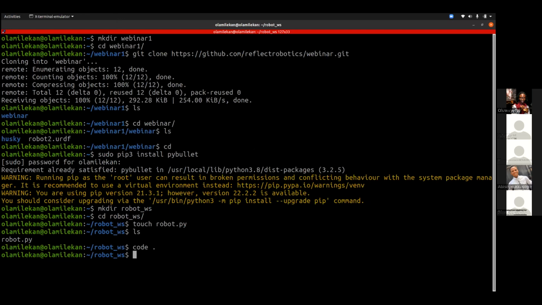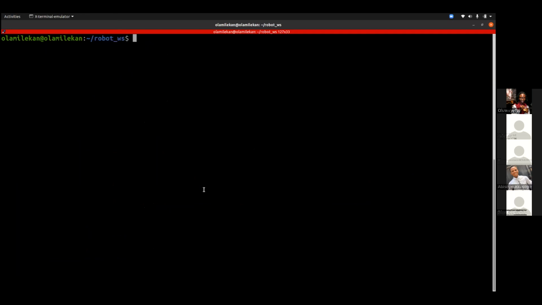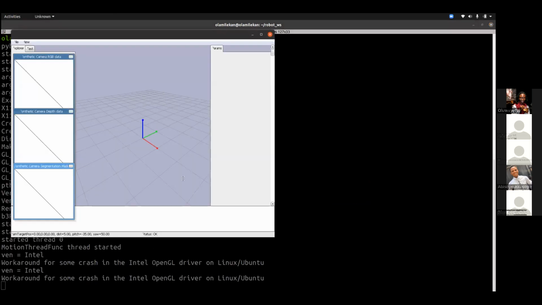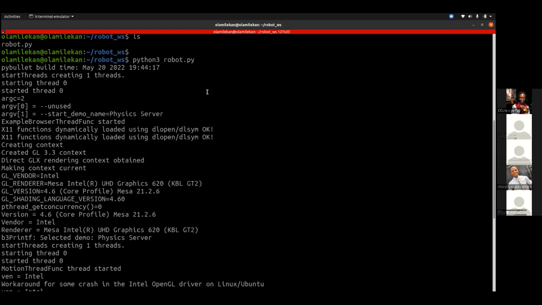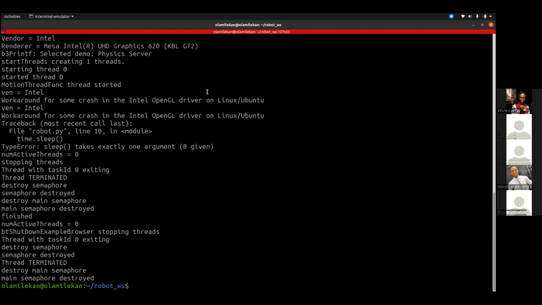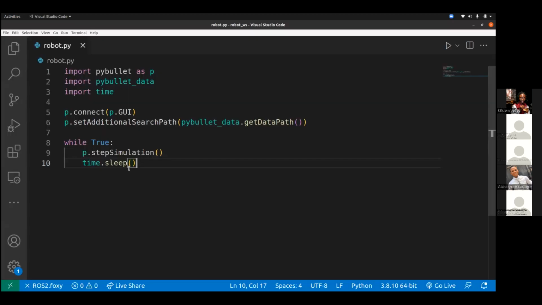And then remember, we have the robot.py inside. So I'm going to run the code now. To run the code, I'll type python3, and then the name of the file we want to run, robot.py. Okay, we can see it quickly showed something and then closed, because we don't have some things yet. Oh, I get it. We didn't put in the time.